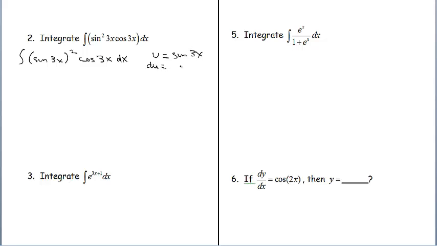Using the chain rule, the derivative of sine is cosine. Leave 3x alone. And then multiply by 3, so I'll put it up front, and I need the dx here. So it looks like to go to the u integral, I need to bring in a 3 and pull out a 1/3. So this is all going to be your u squared, and then all of that will be your du, which allows you to integrate. Reverse power rule.